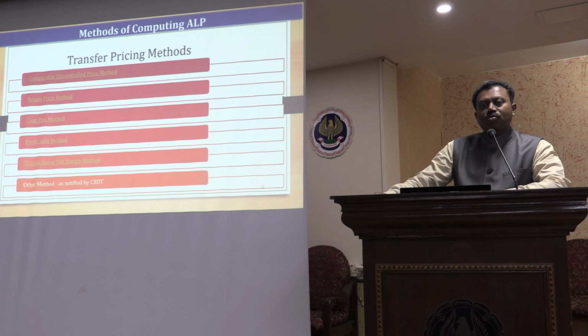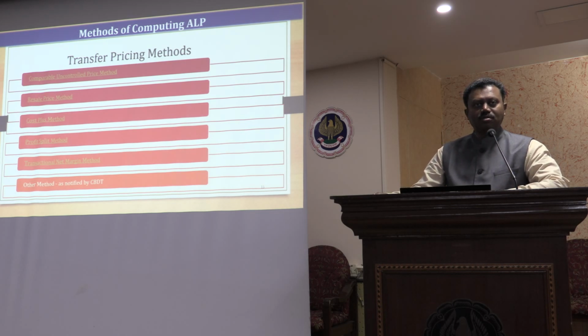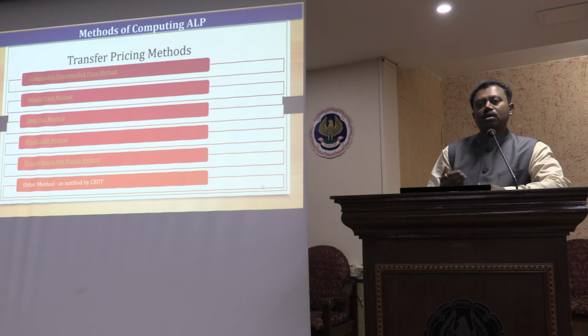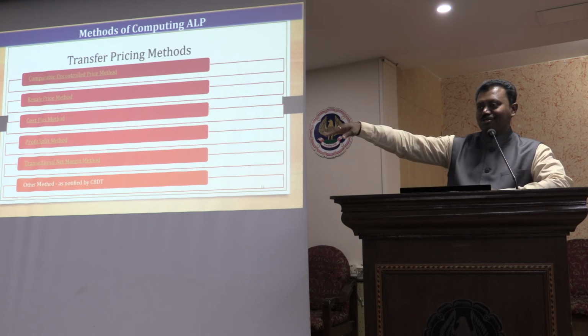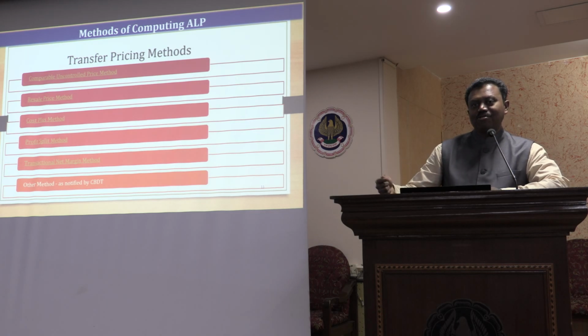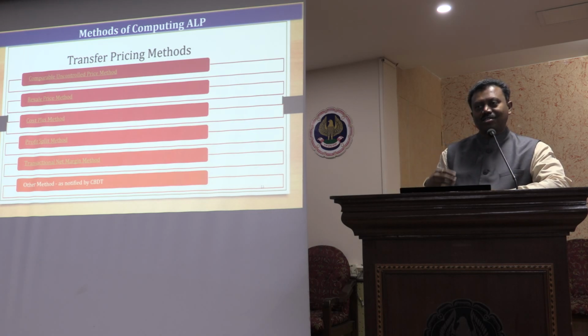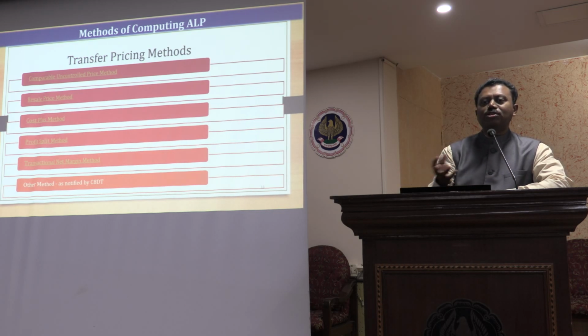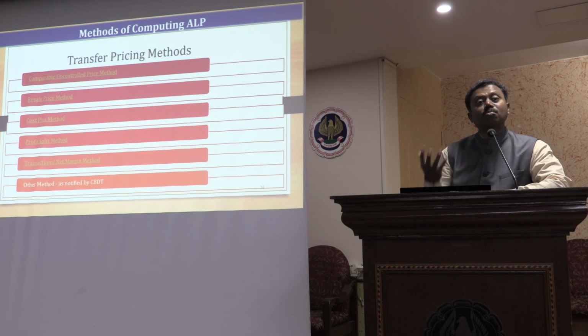There are methods of computing arm's length price. So when it comes to arm's length price, we are telling two people are there with a distance of one arm. So at that distance, if I give the price, it is arm's length. No, it is just a relative word that has been used here. But there are several parameters that go into seeing whether something is arm's length or not.